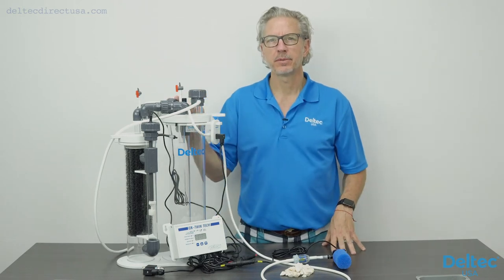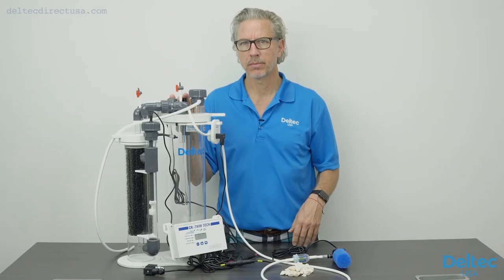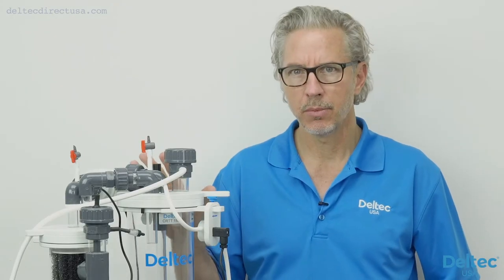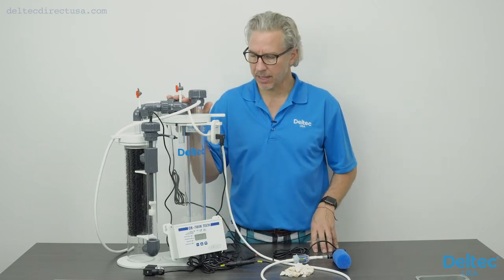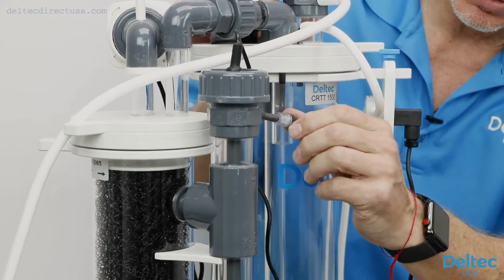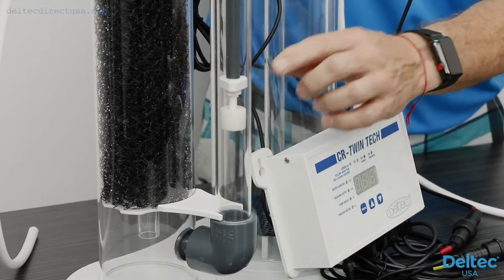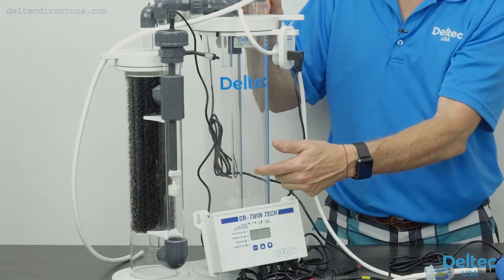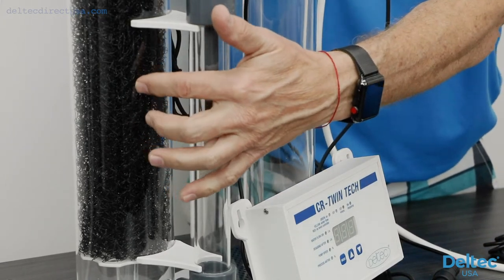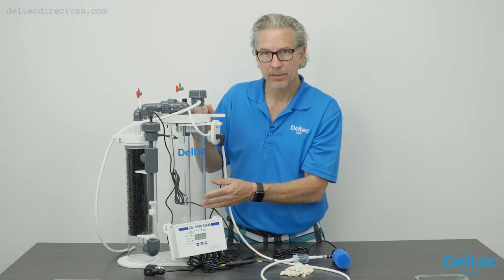A lot of people ask what is the difference between the CRTT 1500 and a regular calcium reactor. It's quite different in how it operates. A regular calcium reactor works by controlling pH in the reactor through a pH controller, using CO2 to lower the pH. This one uses no pH controller — it actually controls by CO2 saturation. That's your biggest difference between the TwinTech and a regular calcium reactor. It injects CO2 into the top of the gas chamber. As CO2 builds up it pushes the water down. When this triggers the float valve, the water coming up adds more CO2. The recirc pump is recirculating down the gas chamber and returning it to the media chamber, running 24/7. The saturation of CO2 is controlled by the pump speed. By keeping the water saturated, the pH is fixed and no pH control is needed.